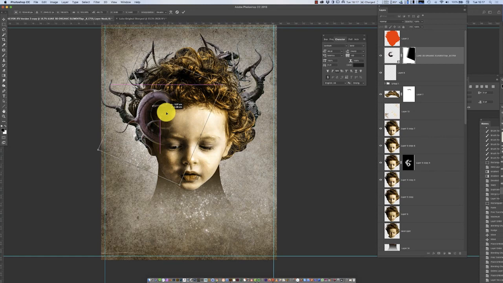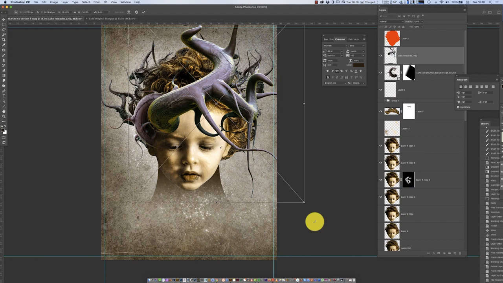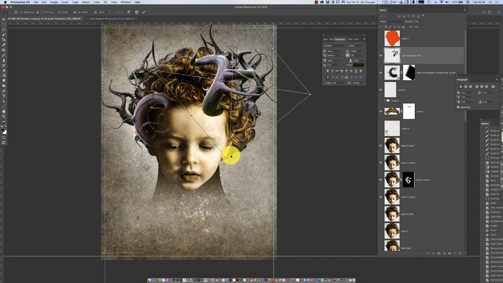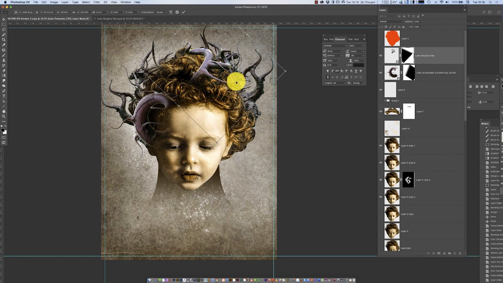So, bringing all these parts like this, and using masks so you can mask them off. I've already set up all the colors here the way I want them, and just random ones to see how they kind of fit. I've done enough of them that maybe I don't need to use them all. Some of them might not suit the image, some of them might. And I've made custom brushes from these as well. Just try them out like this. I will color adjust them at a later stage once the build is done.